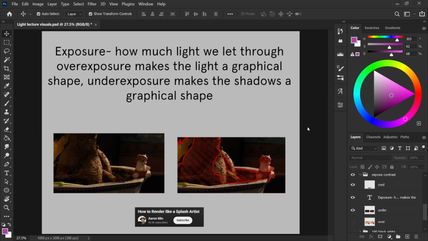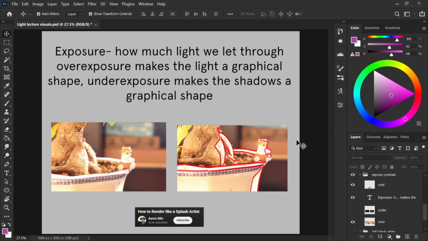we'll see that anything that is in the light, anything that's in the view of that light source, that's the thing that's going to give us detail and information. And then the things that go back into shadow will read to us just as graphical shapes. So we're sort of just seeing that as little graphic design elements. It's not where we're supposed to focus or look at. However, if we overexpose an image, we can actually do the same thing, but it's the other way around. So now, the light is acting as those graphical shapes, and then anything obscured in that shadow is where we're getting that level of detail.